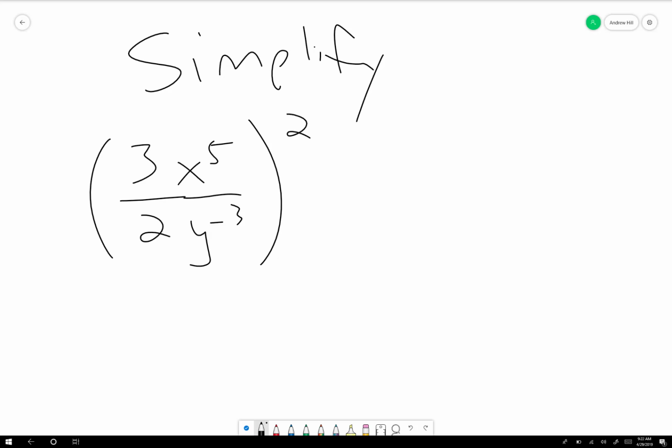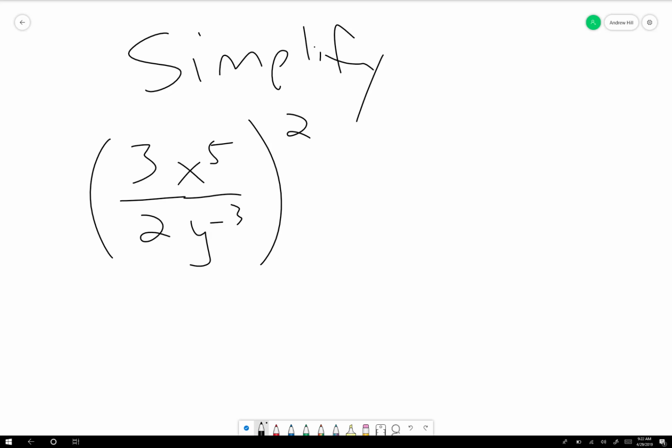So let's say you were tasked with simplifying this expression, and you were also told that you don't want the result to have any negative exponents in it. Now there are plenty of times in math where negative exponents are fine and we don't mind leaving them, but a lot of times right now you're going to be asked to simplify things such that there are no negative exponents left over. So if I had this situation, there's actually several ways you can do it.